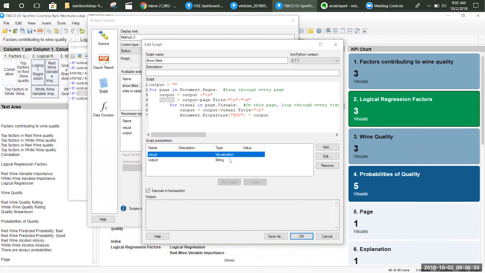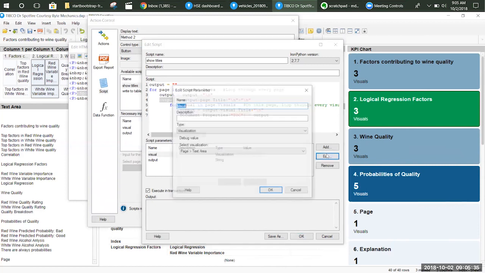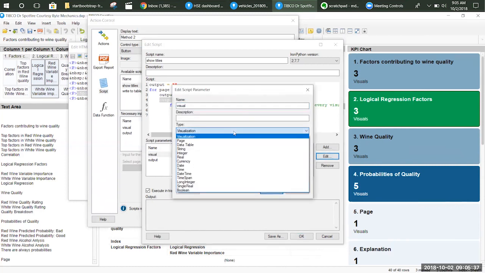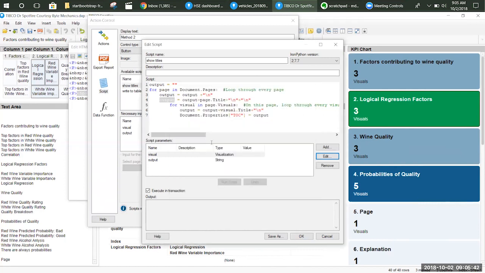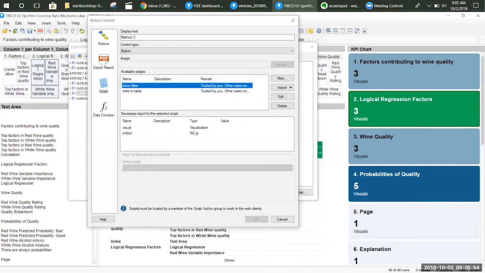Just a heads up. And I did exactly that. If you see, there are a bunch of types here, and I have chosen visualization as a type. So basically, this was how I got all of my headers and all of the content inside my DXP to show up in a document property, right? And if you see here, let's see, I want to go back.